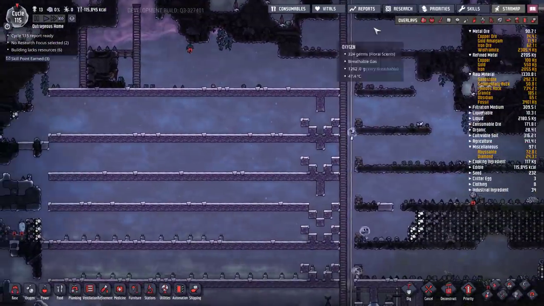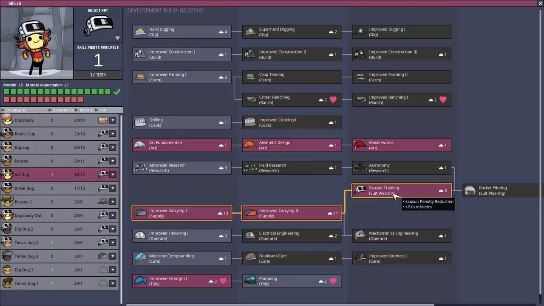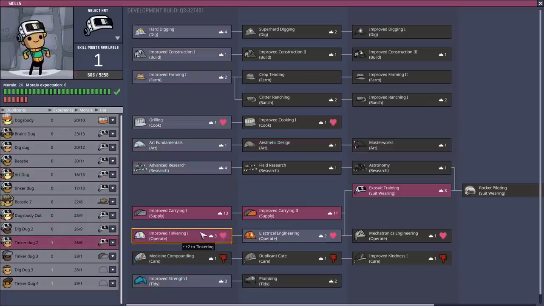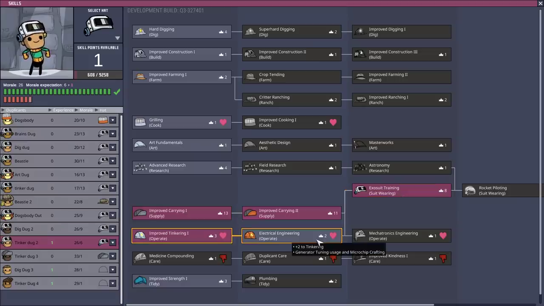It's kind of nice. I've got them to the point where I can actually keep ahead of them in giving them orders. Now, Art Doug, you. Actually, we'll get you improved learning. Yeah. Tinker Doug, you've got exosuit training. Yeah, we'll keep putting you down that. We want to get you into an electrical engineer.